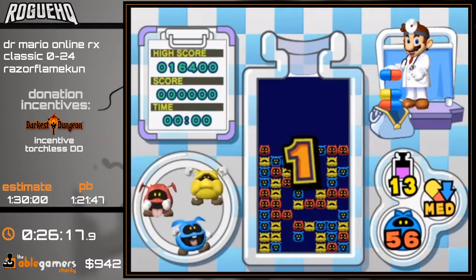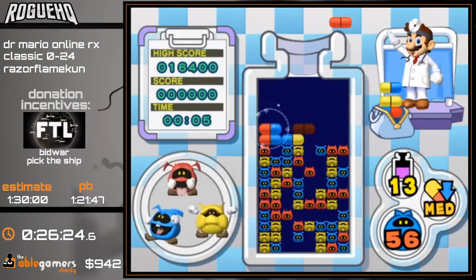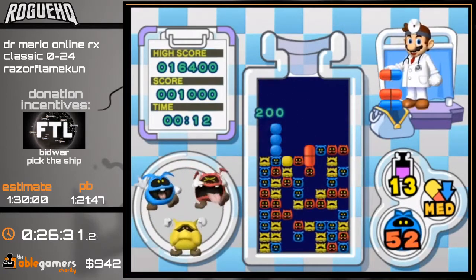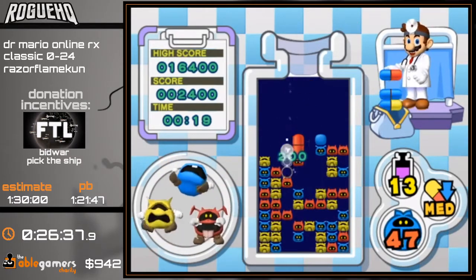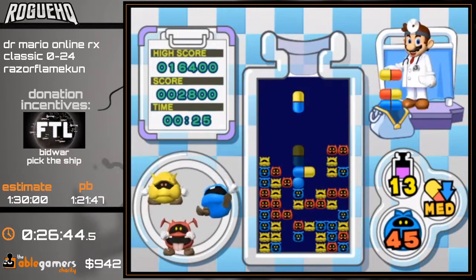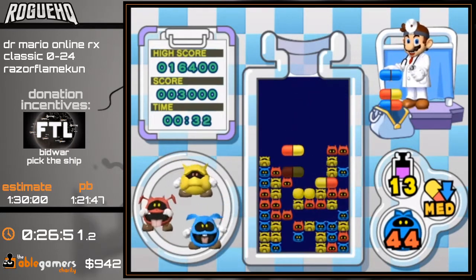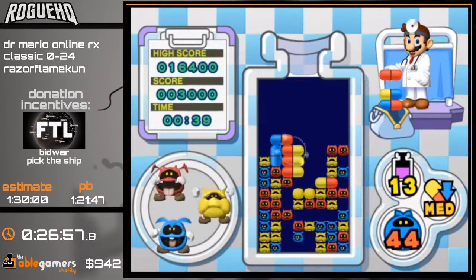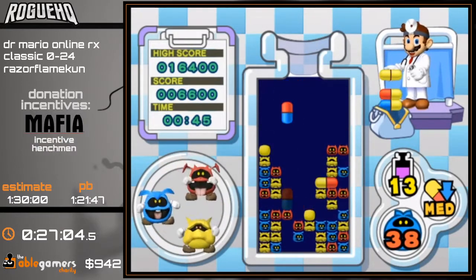Alright, we're on level 13, 56 viruses. Starting around here is where I'm going to start taking the opening quite a bit more seriously, because the opening starts mattering a lot more starting around this level. No blues open, so have to figure out where the best place to place that blue is. I think that was a good choice for that blue.